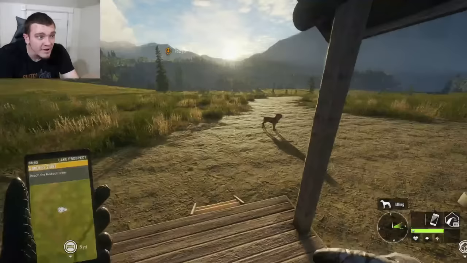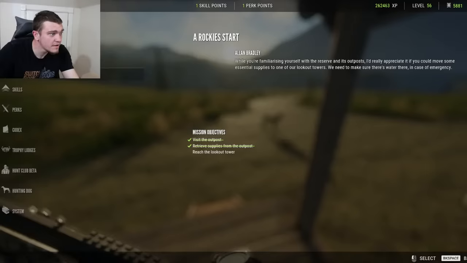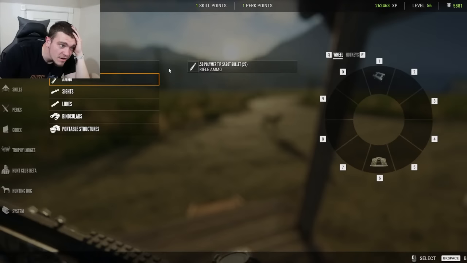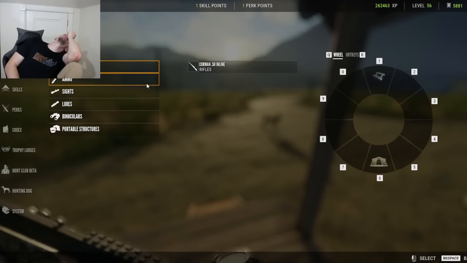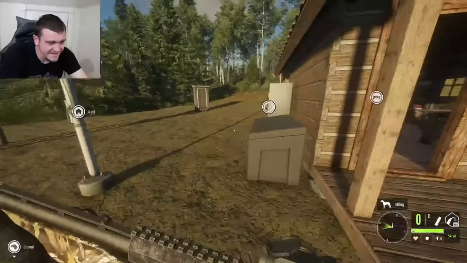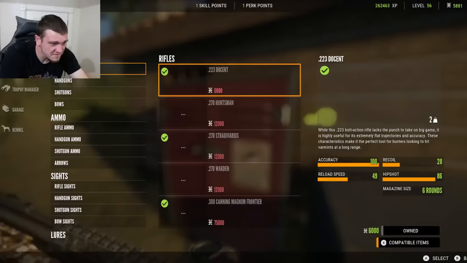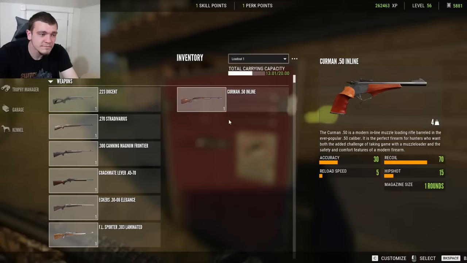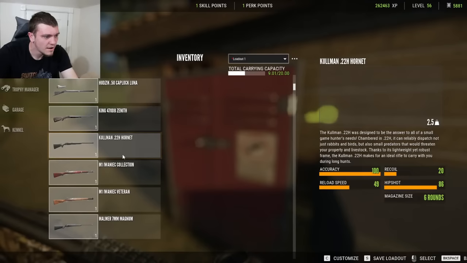You're kidding me. You're telling me my bullets are gone again? All my stuff's gone? Oh my gosh. What is this game even doing, man? Why is this game doing this? Am I not allowed to do anything? And now I have less money than I did 10 minutes ago? What is going on, man? Why do I have a muzzleloader equipped again? Why is that so hard?